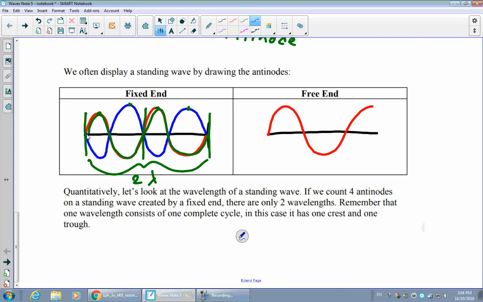And the alternating pattern, which I'll draw in blue, would do the same thing. It would end on the opposite kind of antinode. And so in that case, what I'm seeing in this particular example is even though I'm actually seeing 1, 2, 3 different antinodes, I still need to look closer to identify how many full wavelengths I have.